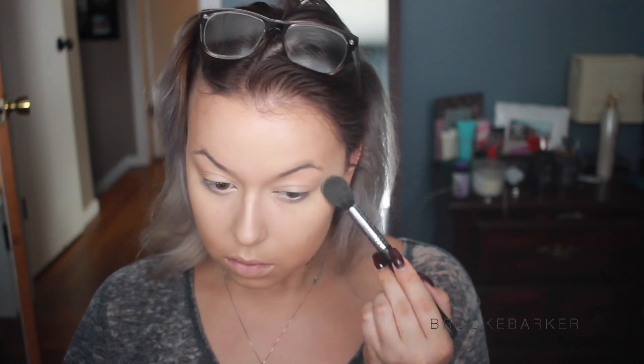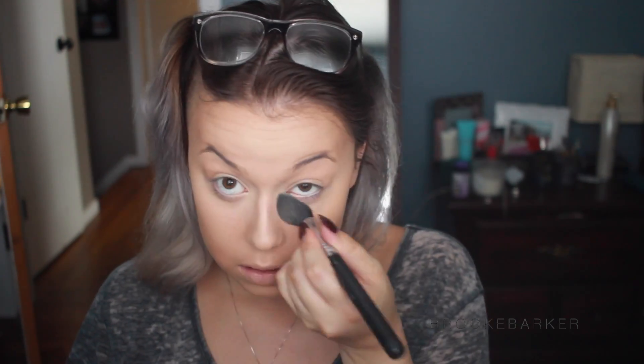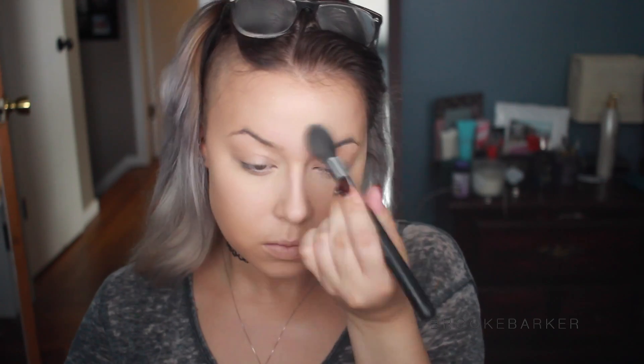Anyway, let's get on. I'm just pressing on some powder where I put on the concealer to ensure that it does not crease throughout the day. I think this is absolutely essential whether you're in cold weather, warm weather, any climate - it is so important to put powder underneath the eyes and just everywhere, but especially underneath the eyes. Usually I like to bake on powder but I recently ran out of all my loose translucent powders, so I'm just waiting on one to come in the mail.